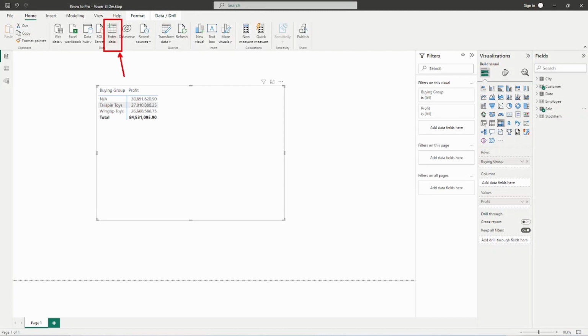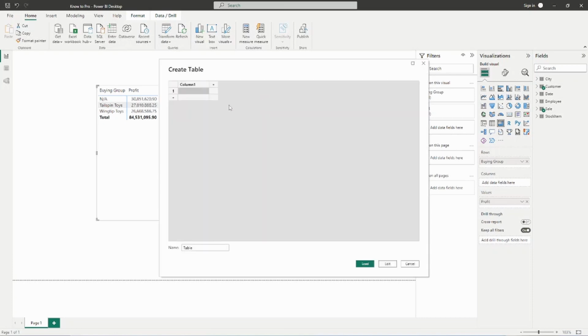So up here at the top, you'll see the option to enter data. So what I'm going to do is I'm going to click enter data here, and I'm going to create a measures table. So down here at the bottom, I'm just going to give it the name of measures, but notice over here on the right hand side in the fields section that everything is alphabetical.